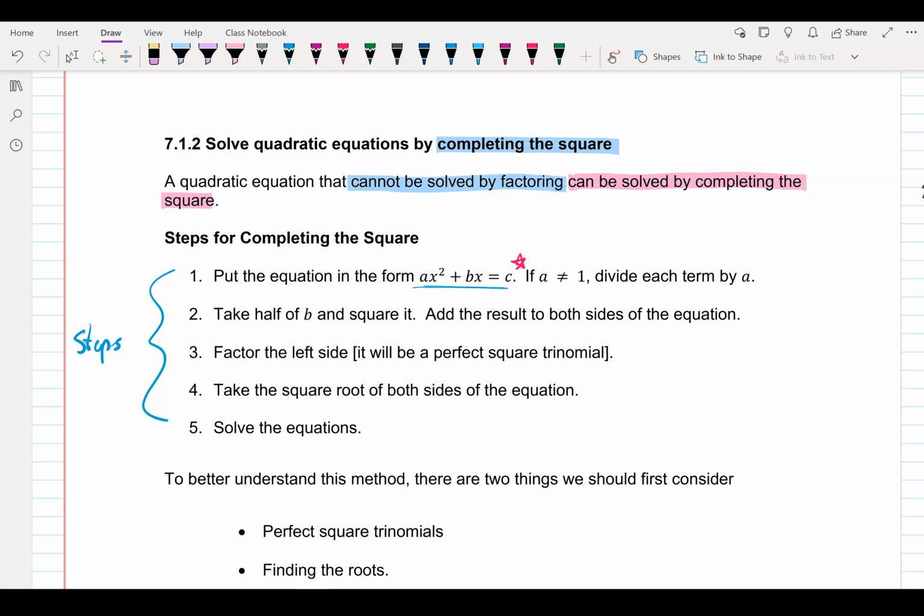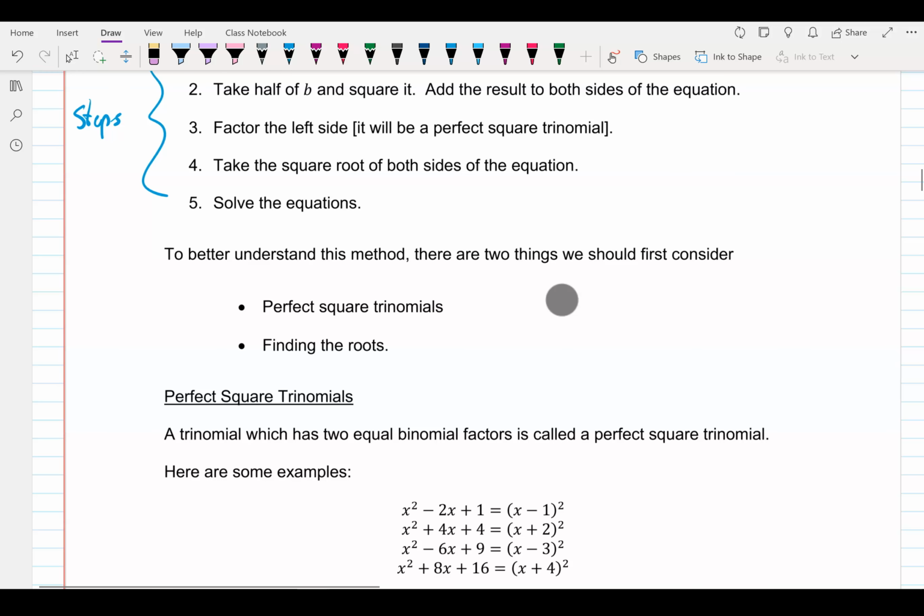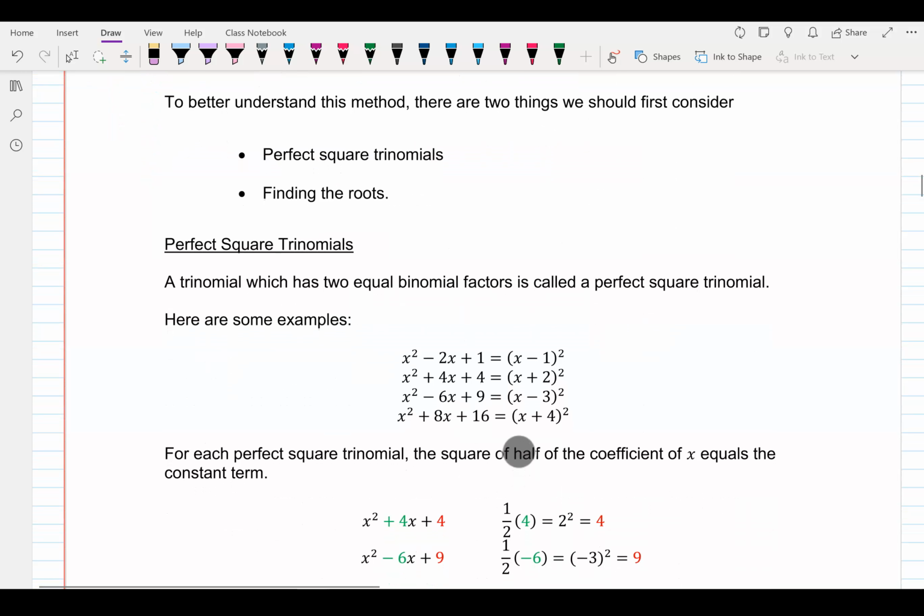So again, you're already probably feeling a little bit lost, right? So before I go any further with this, we'll just move on. And by the way, this actually isn't standard form. It's equal to a constant, but we'll worry about that later. These steps can be a little bit frustrating to read through. So let's just go ahead and I'll set up the topic by giving you some base ideas, some introduction to the topic, and then we'll actually do the completing the square.